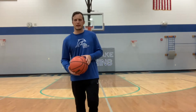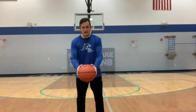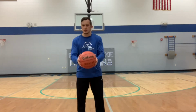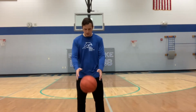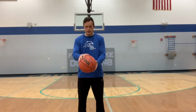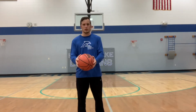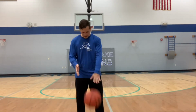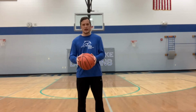So let's start with the basics. You're gonna hold your ball out, drop it, and catch it. Okay, this is the basics of dribbling. And with two hands, just the drop and the catch. Now try to push it down with one hand and catch it with both hands. Push it down with the other hand and catch. Push it down and catch.